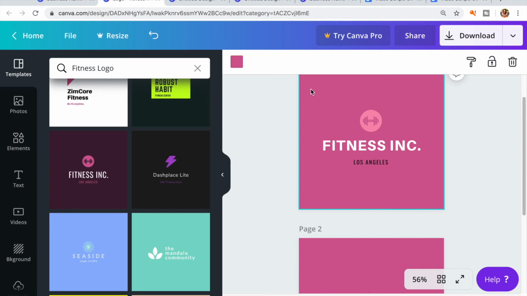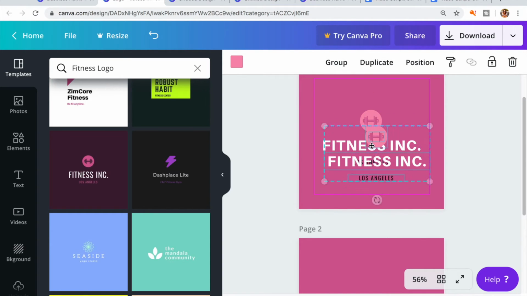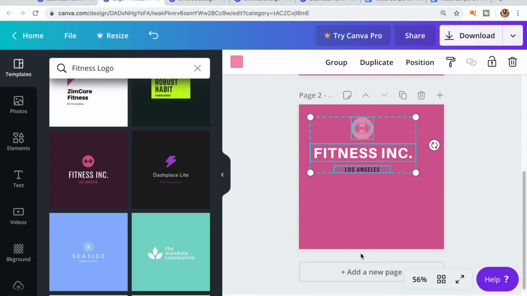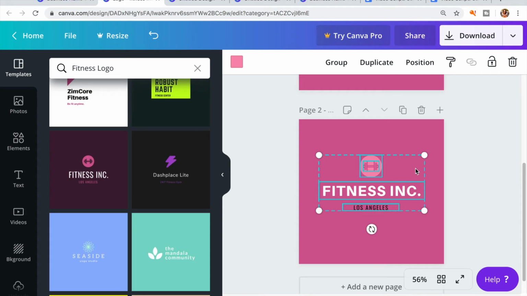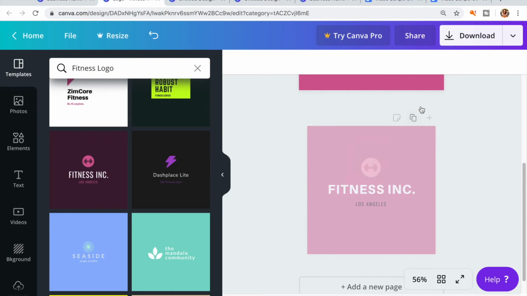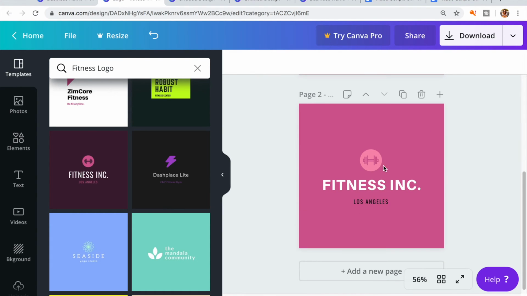All I did was click here and go over it. And then I'm going to duplicate that and bring it down to here. A much simpler way would have been to go here and just duplicate that, but I don't know why I had to take the hard way.